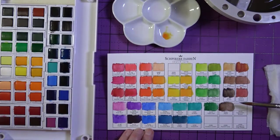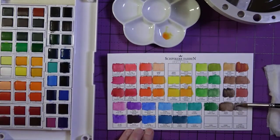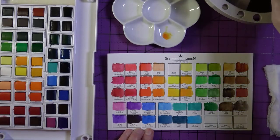This is Cotswolds Brown. That's a very, very weak color. That's okay, Tammy. It doesn't have to be all opaque.